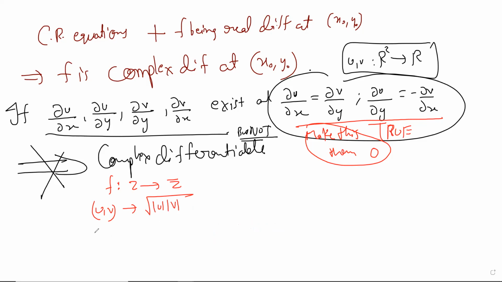So what is this? If you want to write it as z, then obviously you understand that this is z plus z bar by 2 and z minus z bar by 2 and so on. This kind of function can never be complex differentiable. There's a z bar here. You can also just use the definition and check that this is not complex differentiable, but nonetheless, all the partial derivatives will be 0 at 0, 0. You can check that and you can kind of feel that, right? Because at least one of u or v will remain in the numerator.